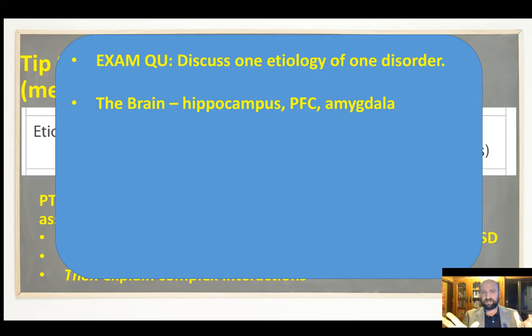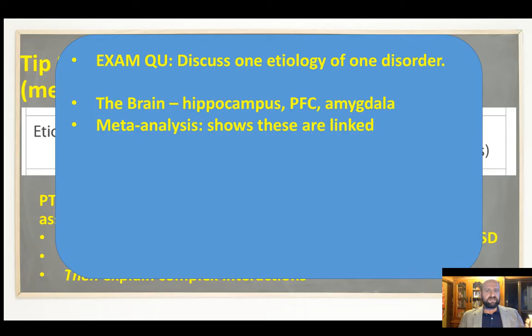This is very simple stuff, very basic. Why the hippocampus is linked, why the PFC is linked, why the amygdala is linked. No overlap, no interaction just yet. Then I'm going to have a meta-analysis, and I've put a very basic one in the revision book, which you could summarize in about 3 or 4 sentences. Very simple. They took 50 studies, and they found all those things: hippocampus, PFC, amygdala, all correlated with PTSD. It's so simple to explain, and I haven't shown any interaction yet because I don't want to confuse my reader. I don't want to confuse myself.